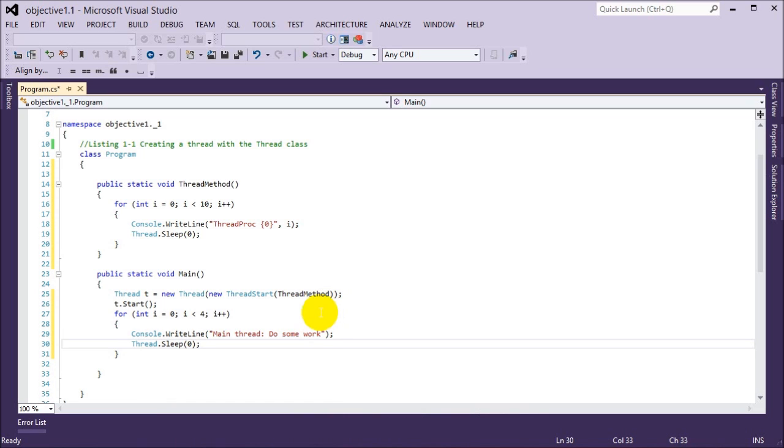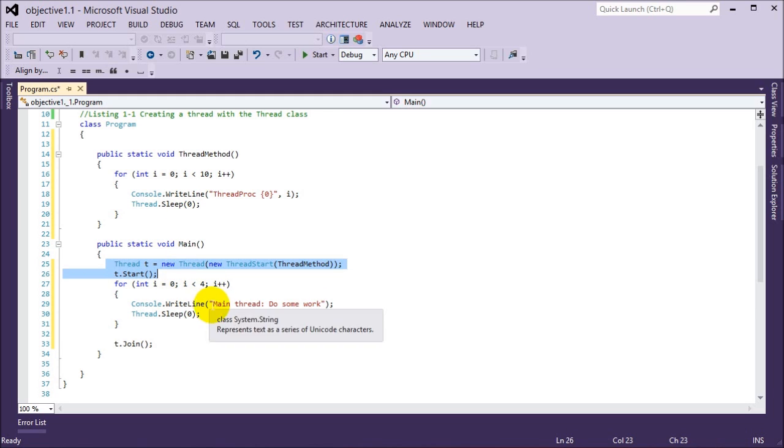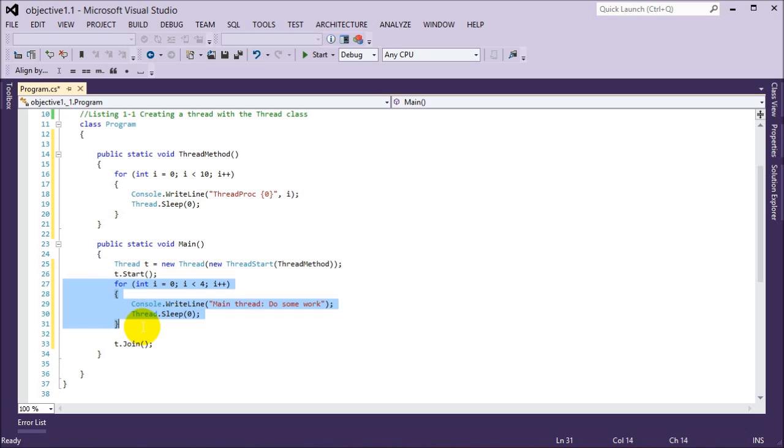Let another thread run. The last thing we need in this is we're going to add a t.Join function call. We're going to go t.Join. Pretty much what that's saying is, since we created another thread, when that thread goes off, the program flow of the main method will continue. So once we start it, it's not going to wait here until the thread's done. It's going to continue and then start whatever other code it has to do.